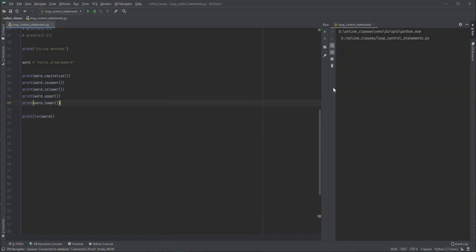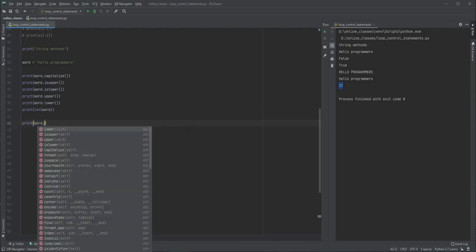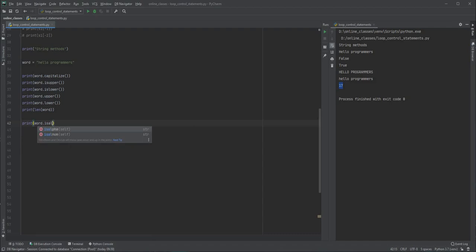Okay, so if I run this, it is going to say it has a total of 17 characters. Now, for these 17 characters, I want to check whether they are alphabets or digits, like that. For that we have functions. So let us print word dot isalpha, to check whether all are alphabets or not.